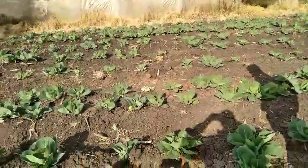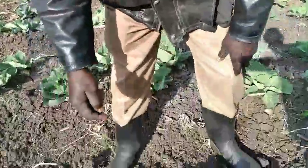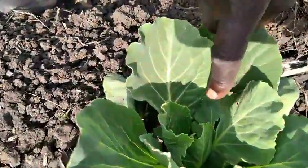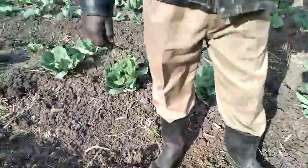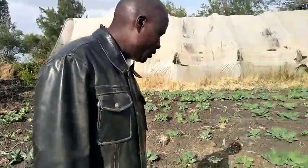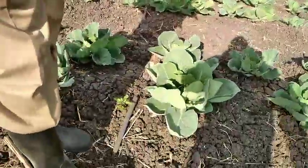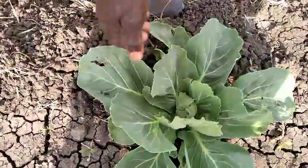How do you encounter the diseases on the cabbages? When I do the scouting, I just see the physical behavior of the crop. You see, let's say, the caterpillar punches. Yeah, I see that now. Like that one, there is a visible caterpillar there. Okay, that's a caterpillar punch. Aphids, you can see them, but now the crop is not having that problem. I think this is mechanical damage from the time of watering.